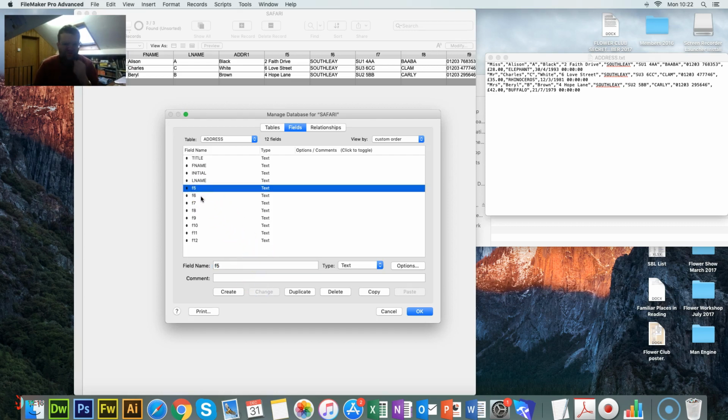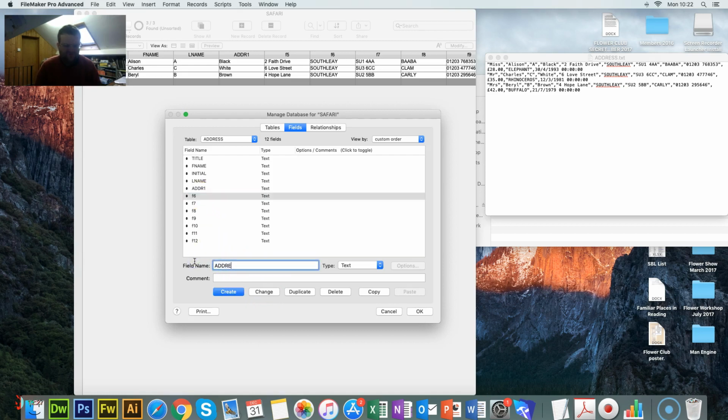F5 will be ADDR1. Change. F6 is address 2. Change. This will be P code.